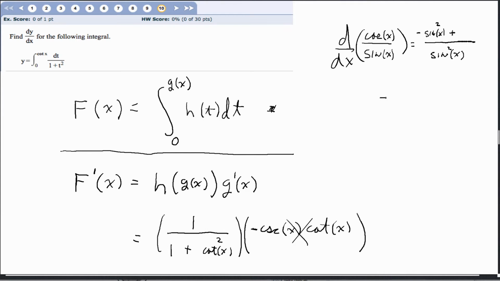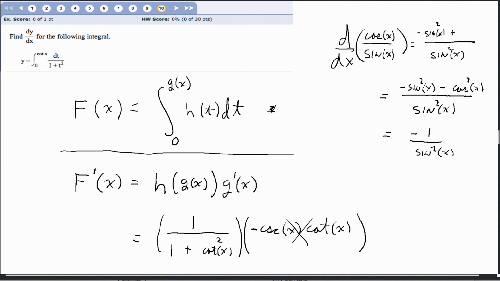So what do we get? We get sine squared in the denominator, and then we get the sine times the derivative of the cosine, that'd be minus the sine squared, and then it's minus the cosine squared x, right? So what we get is actually minus 1 divided by the sine squared. Okay, so what does that mean?